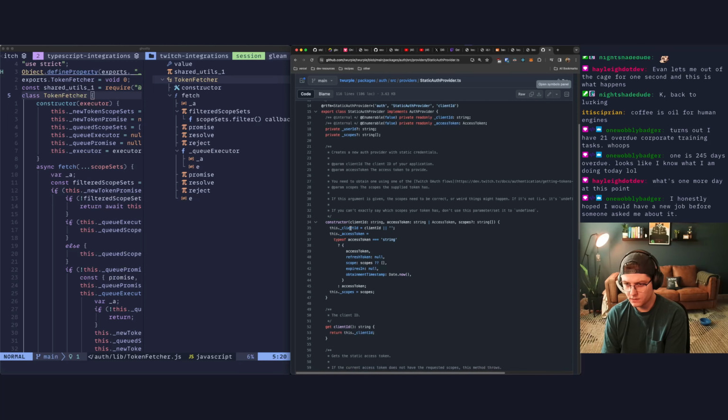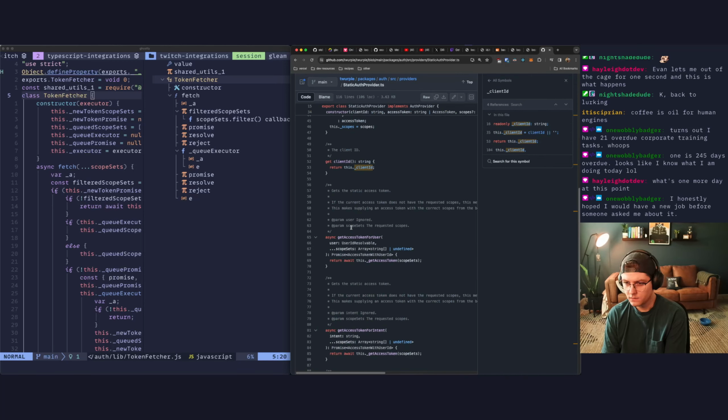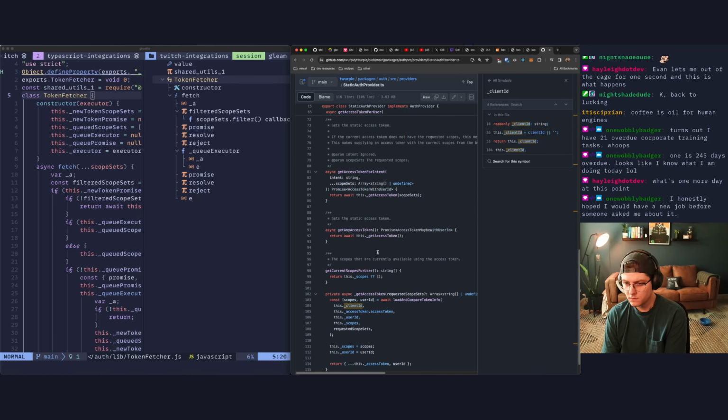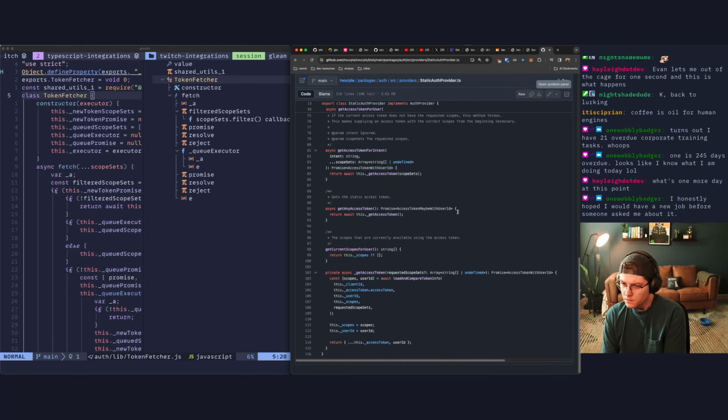This.client ID, get client ID. Get an access token, load and compare token info. What does that do? That's an internal function. Get any access. Gets the static access token.